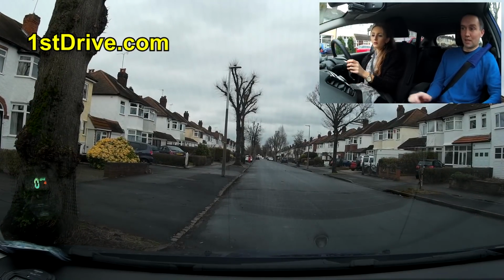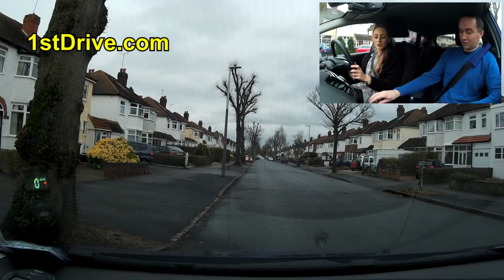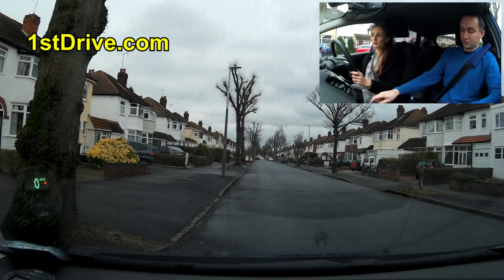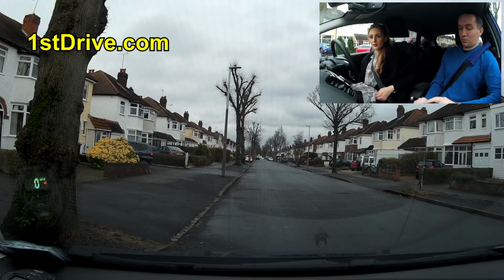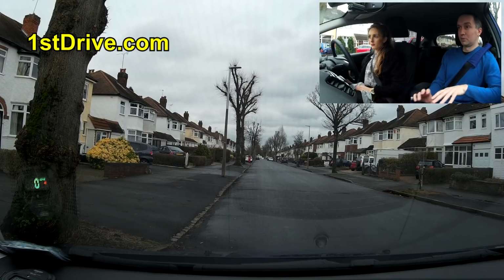Okay, and then when you've stopped, handbrake goes back on. So right up all the way, and then back to neutral. When you've done both those things, handbrake and neutral, then your feet can come off. We'll go over this more next time, but if you come off your feet straight away, you just stall, because if you're still in first and you try and move off. I need to keep my clutch down. What order does it go in? Keep my clutch down, put neutral, then handbrake up. So normally it's handbrake and then neutral. So you secure the car with the handbrake and then neutral to make sure you're not going to move anywhere.